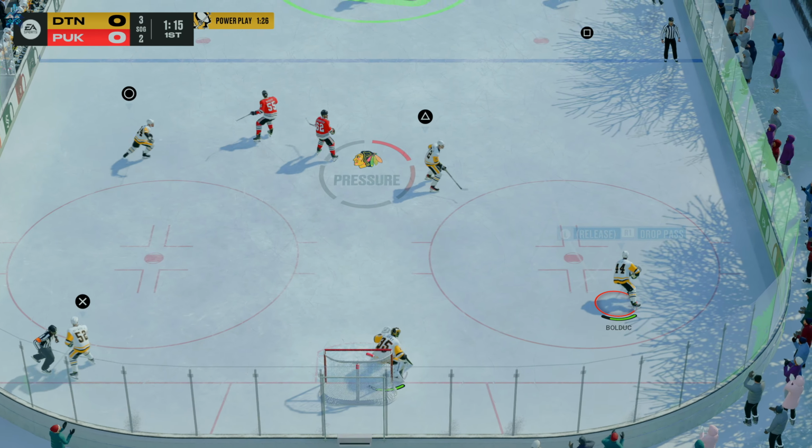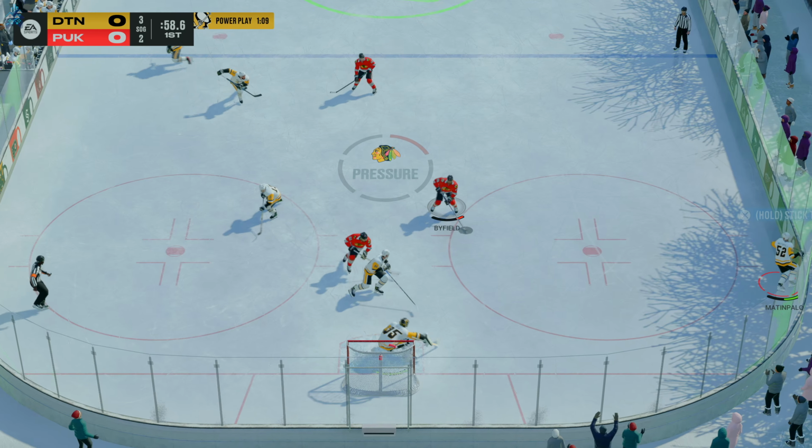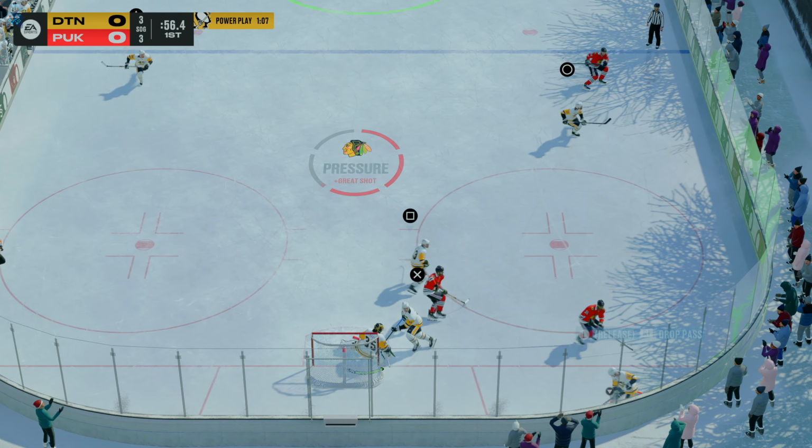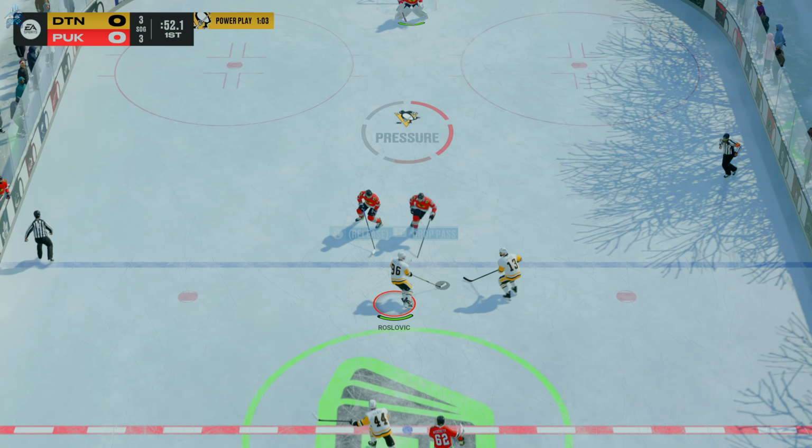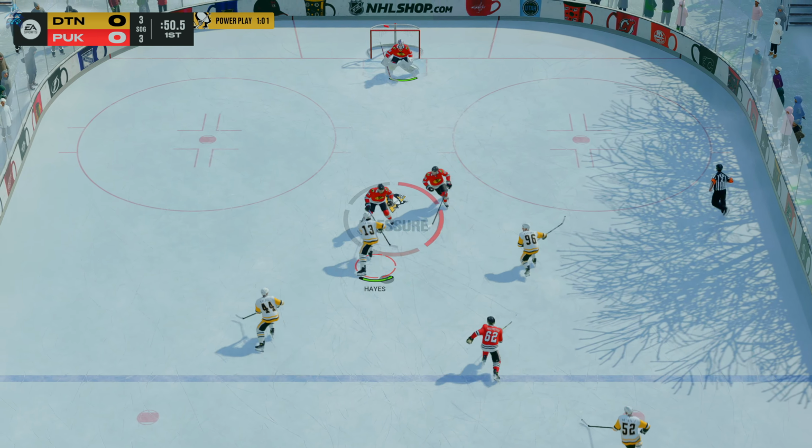Takes it at center. Takes a bump but still hangs on to the puck. And totally whiffs on that one. Slides the puck over to Byfield. The Blackhawks play it along the boards. Puts it on net. Oh, he kind of struggled with that one, but he got just enough to keep it out. From the left side into the middle of the neutral zone.